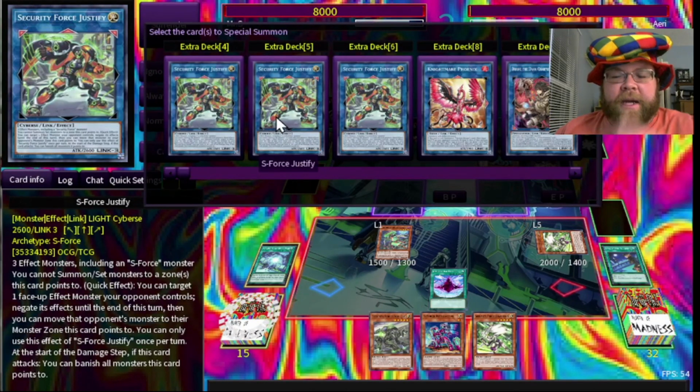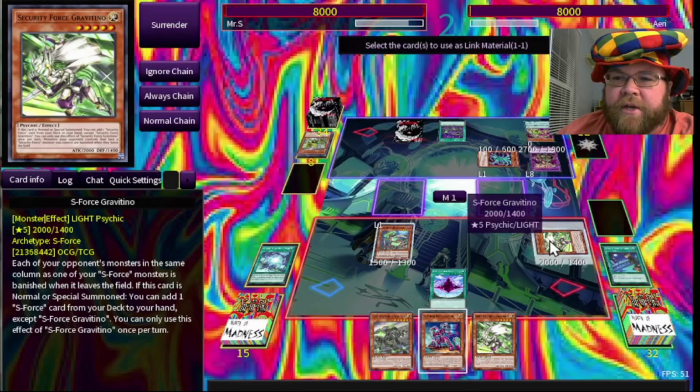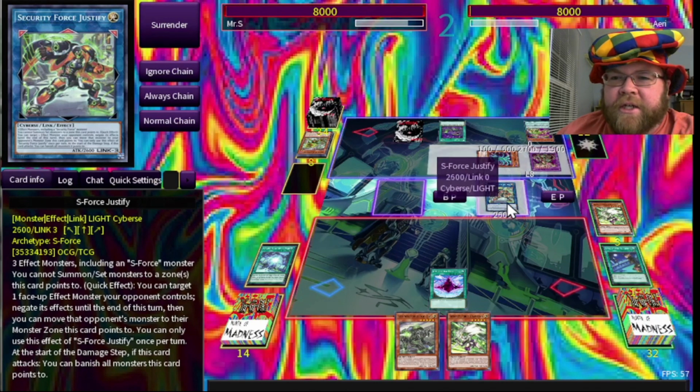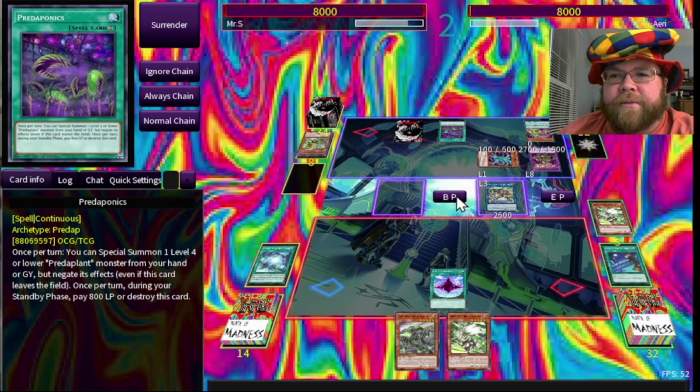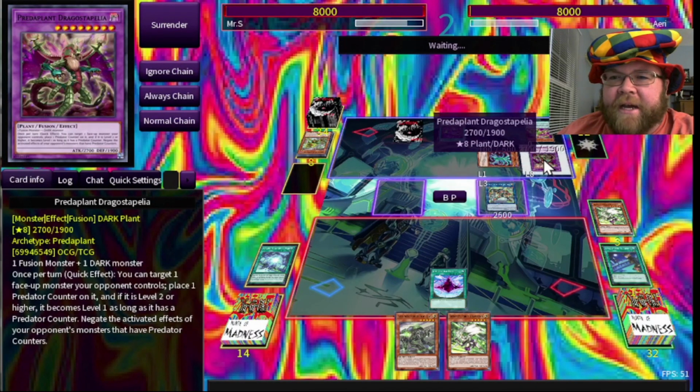Let's see. Remind me how my boss works. At the start of damage step, this card attacks, banish all monsters this card points to. Nice. So, we're going to use all 3 of these. And be like, hello, it is I. Justification for all the brutality. So we're going to have Justify attack the Dracostapelia.